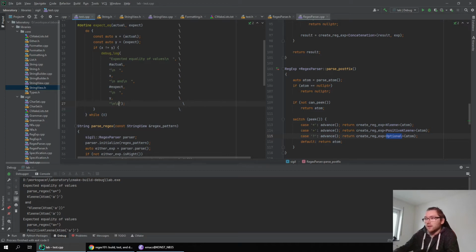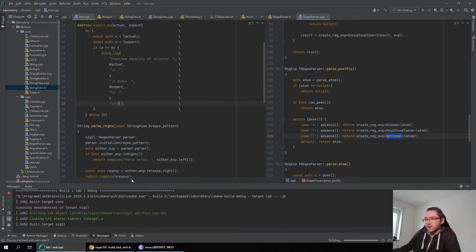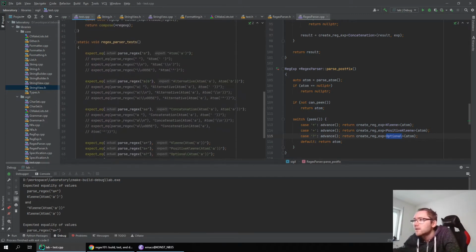Maybe let's leave a new line at the end of each print to separate two consecutive tests from each other. So what's the problem? I mistyped it.